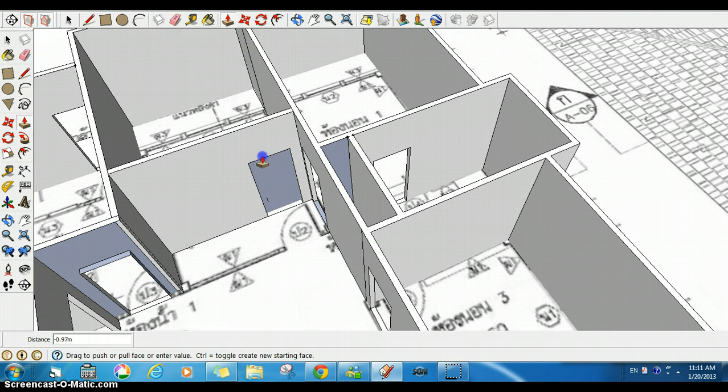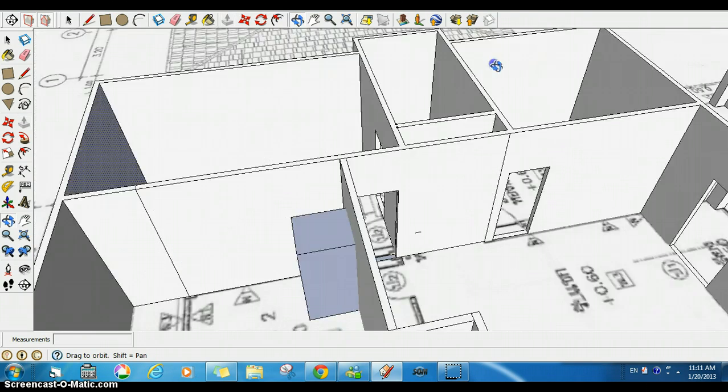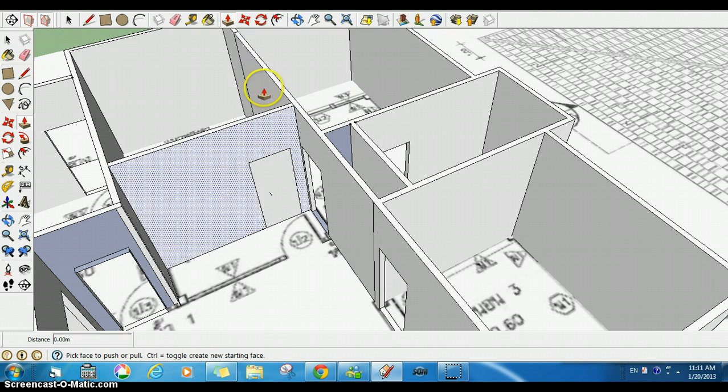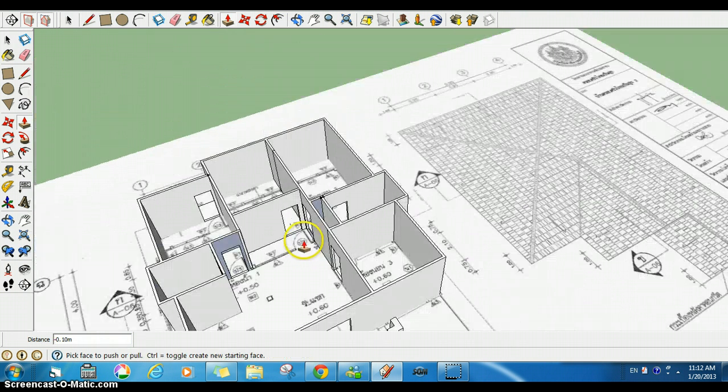If I was to push it by hand, sometimes you push it too much. If you look and it does not open up, so if you look behind, you see what happened. That's why I find it a lot easier to just simply click on it, start pushing. Okay. What is it messing with me? There we go. Click on it. 0.1, enter, and it automatically snaps to where it's supposed to be without me having to do anything.